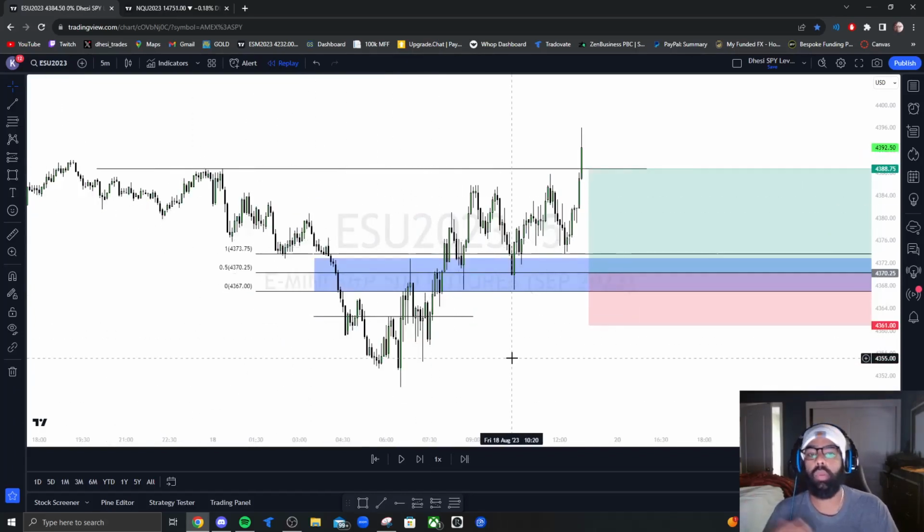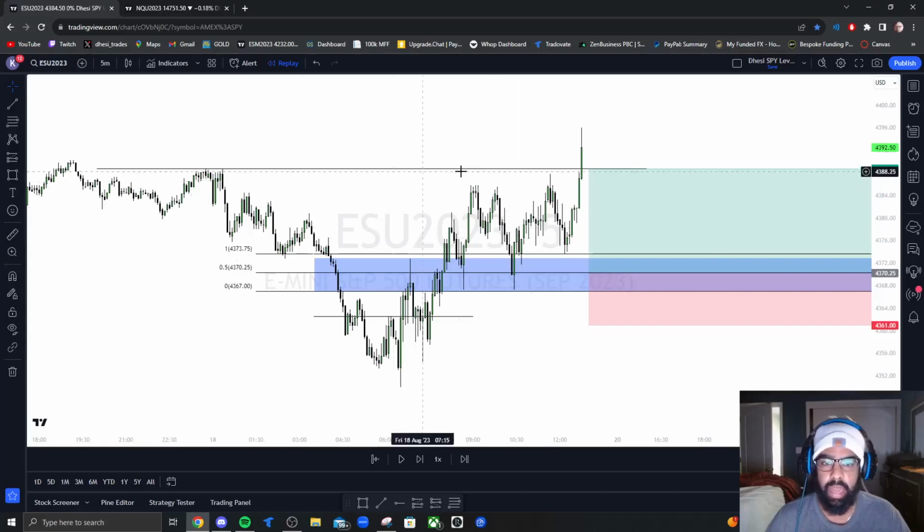And this is why knowing where areas of liquidity are is pretty much the only thing you really need to know when it comes to inverse fair value gaps. At least that's how I trade them, right? The only thing I need to know is where liquidity is. If liquidity got taken already, right? If these London highs would have got taken up here, I would not have taken the trade. Simple as that.